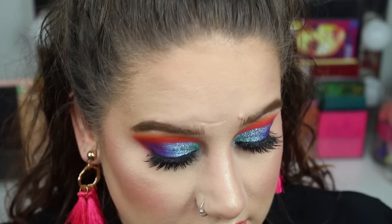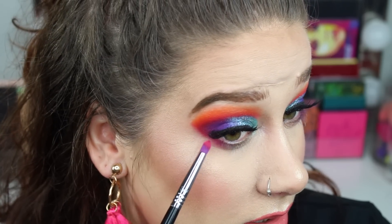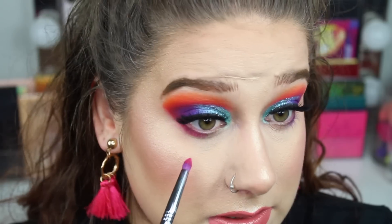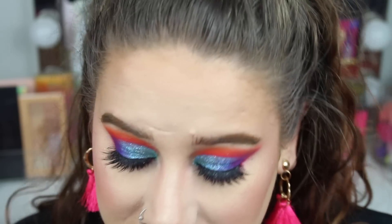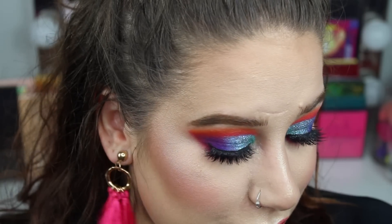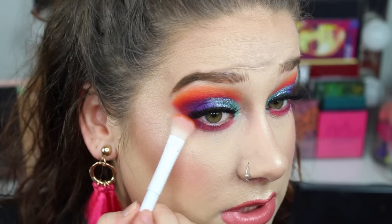I'm going to take the pink now — I actually did glue this, and it seems to be holding pretty well, which is good because we didn't want to lose this great purple shade. Tapping my brush off because I've done my base, and I'm just going to apply this under my eyes. Now I'm going to take the orange shade. I drank an energy drink and I don't think I needed it — I always get so flimsy.